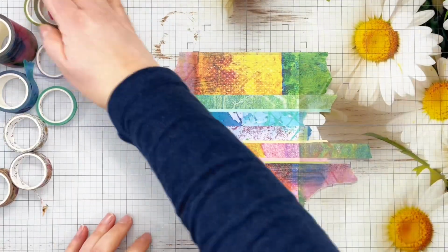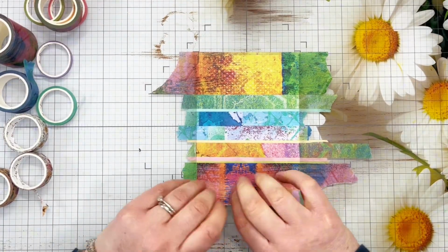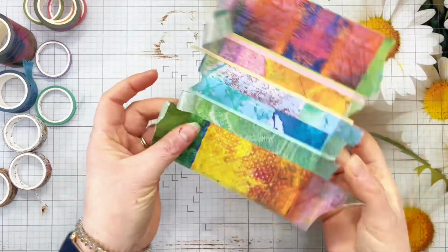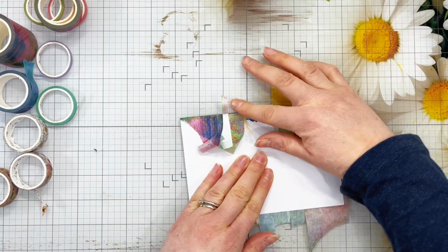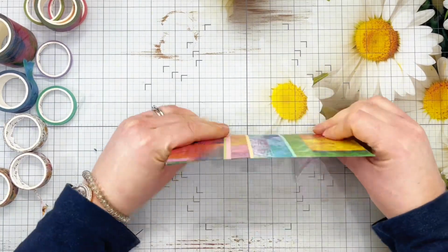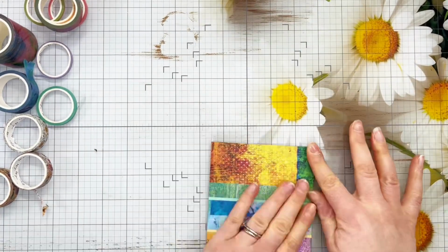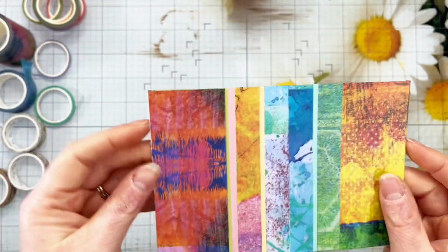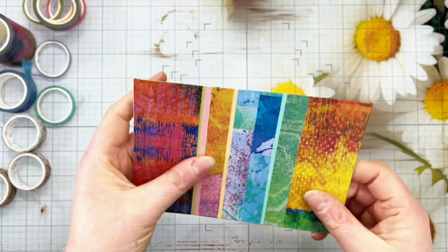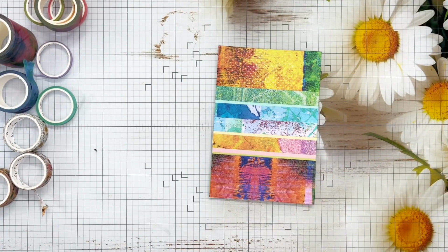So once that card panel is finished, I'm going to then just peel it up carefully from off of my desk, and then I'm just going to fold over all of those ends of tape behind that card panel. You could of course cut them off with your scissors if you prefer, but I just find it a lot easier just to fold them over, stick them down to the back of the card, and then you're just good to go. So there's our gorgeous multicoloured washi tape panel that we've created.